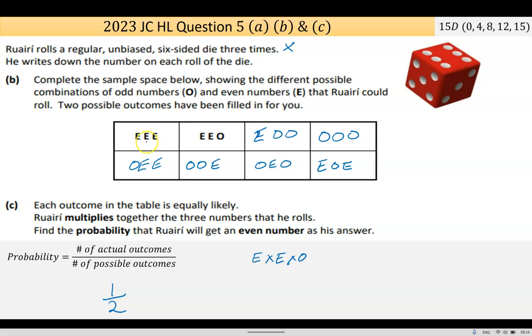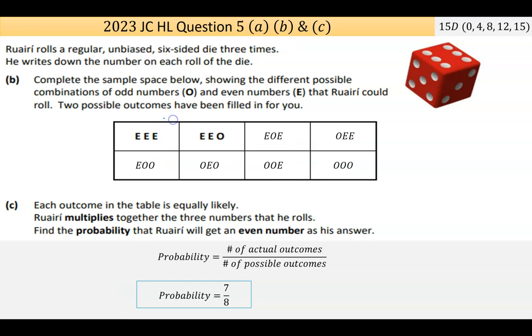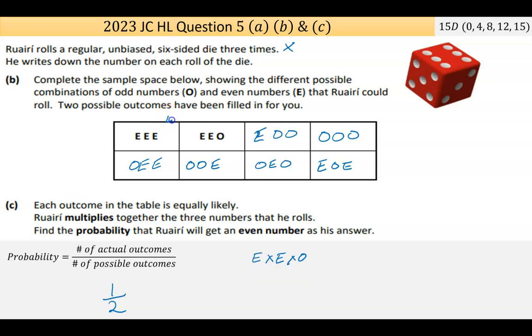If you would multiply an even, like say, for example, 2 by 2 by 2, that would give you an even number. Now, 2 by 2 by 3, so 2 by 2 is 4, 4 by 3 is an even number. If I go for the third one there in the first row, 2 by 3 by 3. 2 by 3 is 6. 6 by 3 is 18. That's an even answer. Now, odd by odd by odd. 3 by 3 is 9. 9 by 3 is 27. So that's an odd. Okay.